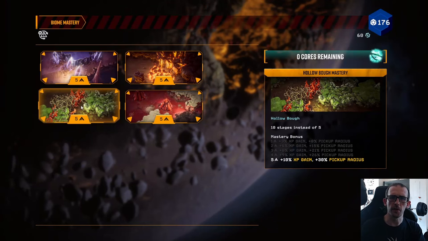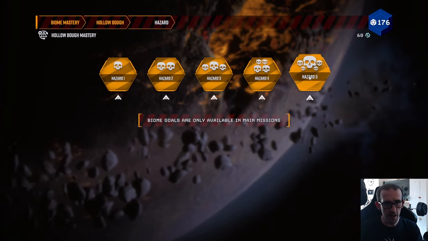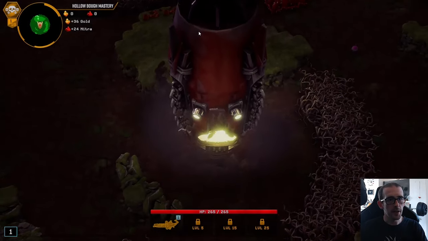I fancy the screenshot looking a little bit different, and maybe a little bit of a different background for you guys to look at. As a five, of course, said Driller, and we'll be taking the Interrogator. All right then. Let's get into this run.